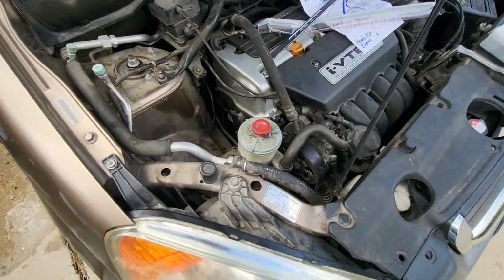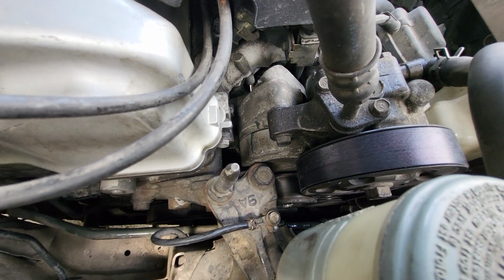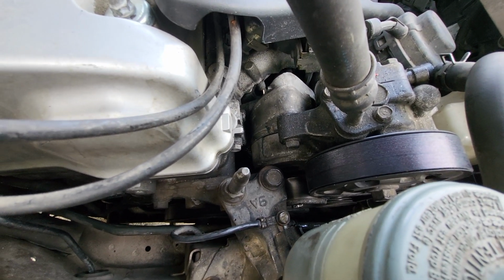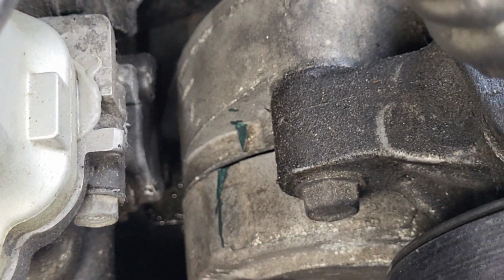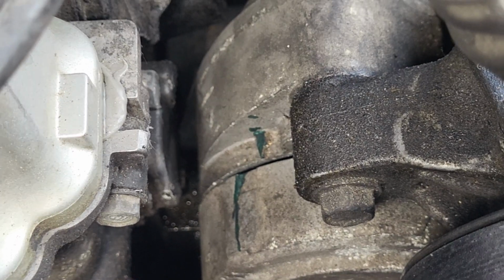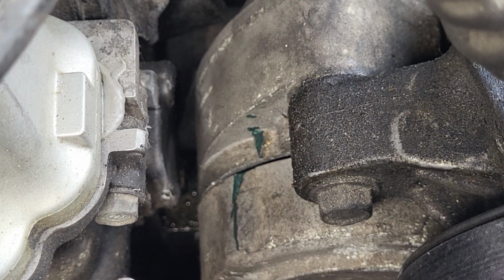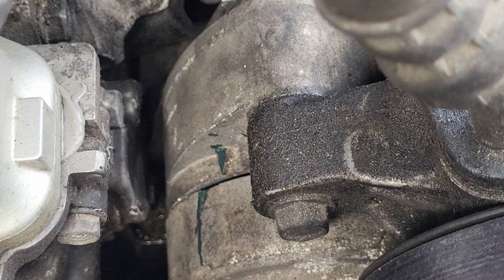My only concern is I drew a line here. You might be able to see it. It's here, let me zoom in. It's right there on the tensioner. Those used to be with each other with the old belt, so it has loosened the tensioner maybe a quarter inch of travel, as you can see there.